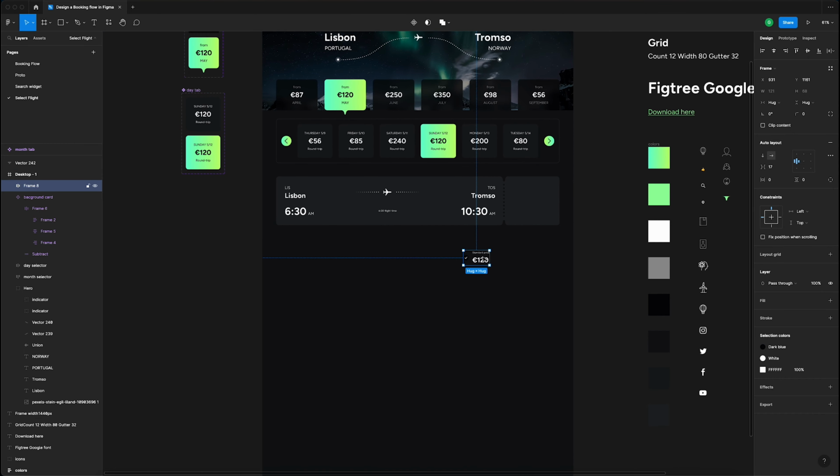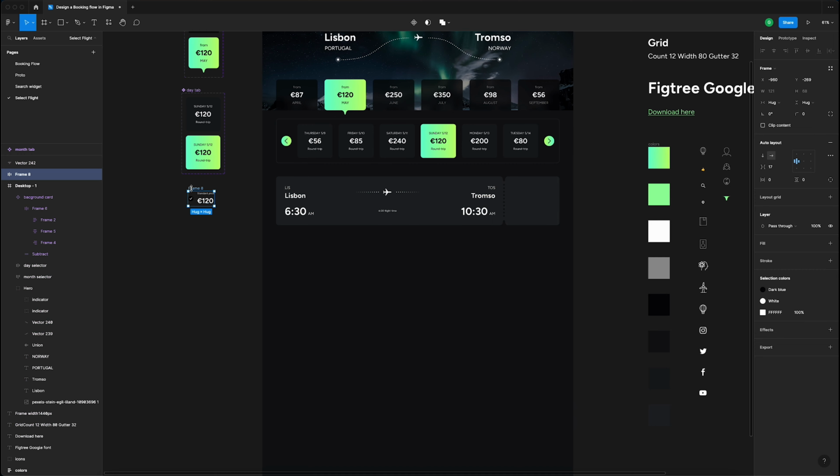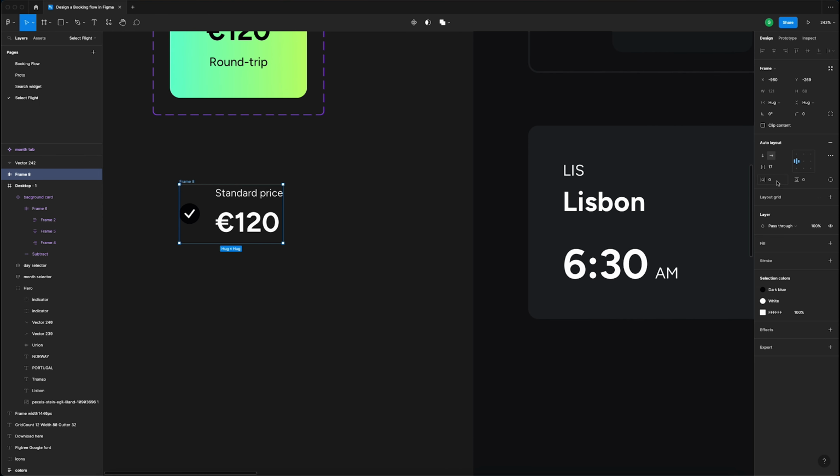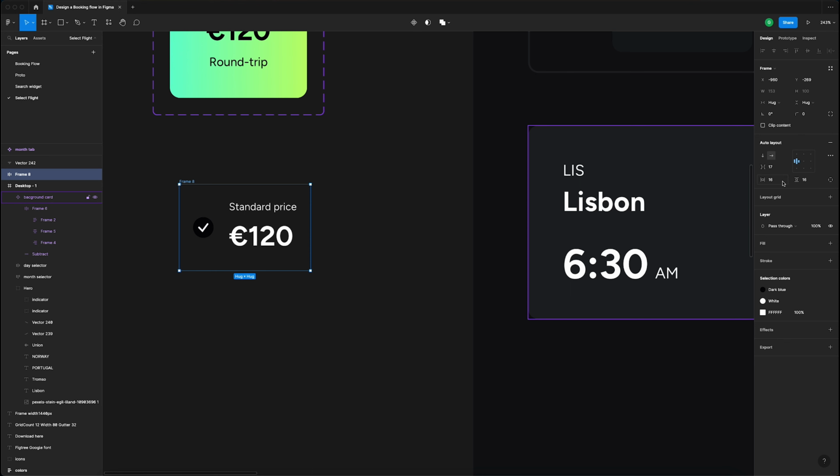I'm dragging to the side because I'm going to create a component and variants from it, because we need a default state and a selected state as well. Now I drag to the side. I need some padding. I'm going to set 16 for now for the left and right, and the middle is 16 as well.